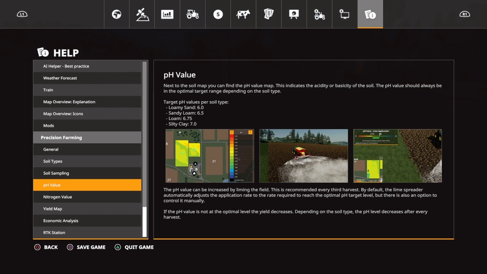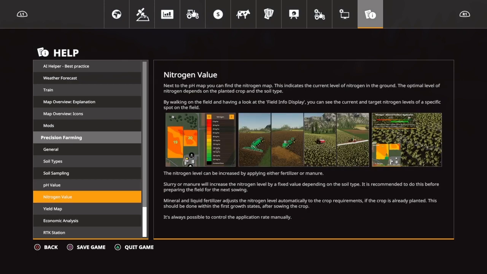The pH value can be increased by lime in the field. This is recommended every third harvest. By default, the lime spreader automatically adjusts the application rate to the rate required to reach the optimal pH target level. But there's also an option to control it manually. That's cool. Now, if the pH value is not at the optimal level, it decreases. Depending on the soil type, the pH level decreases after every harvest. Okay, interesting. That's cool.